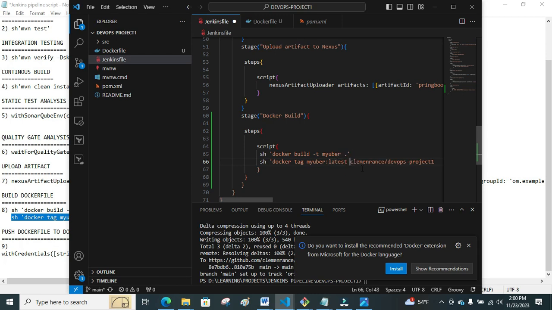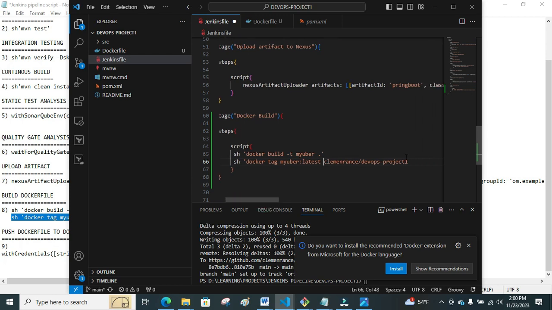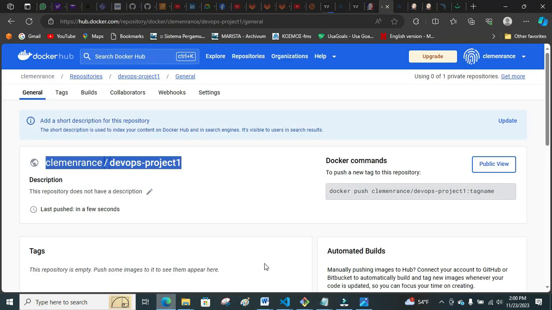Give a space, and then my username, then the repository I've just created. And then I give a name to my image that I want to send to Docker Hub.